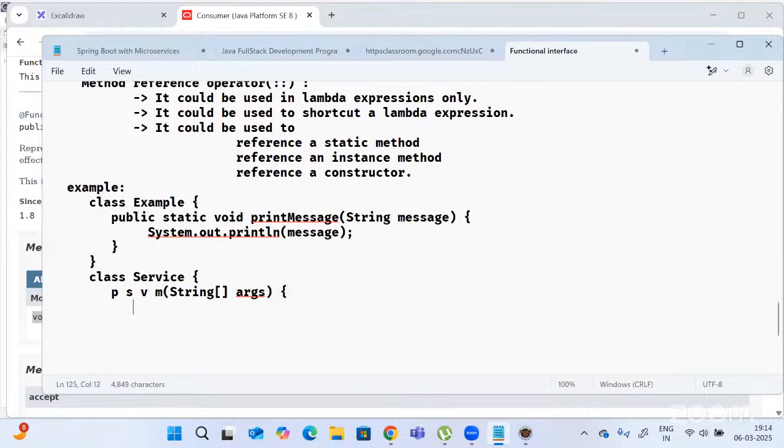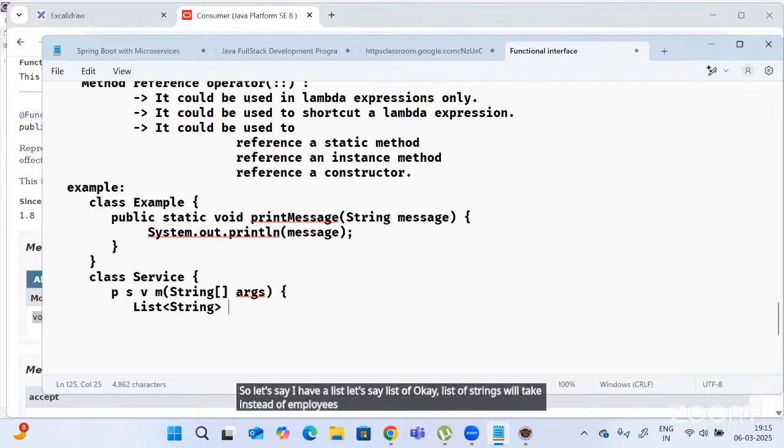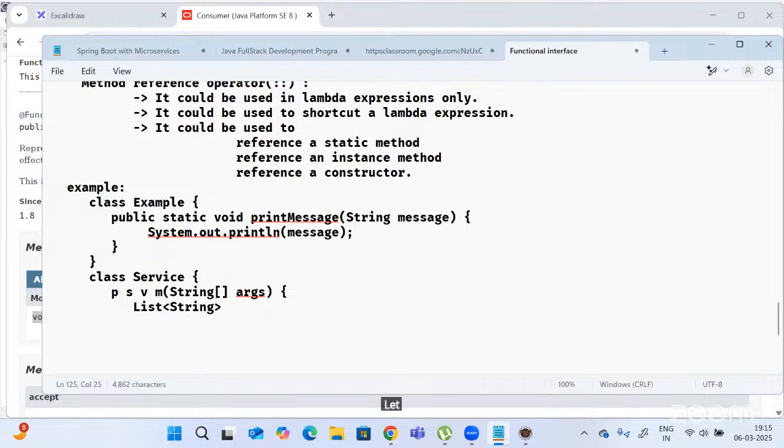So let's say I have a list of strings. Instead of employees, I'm taking strings directly. List of strings. Let's say my list object name is names. It's a names list.